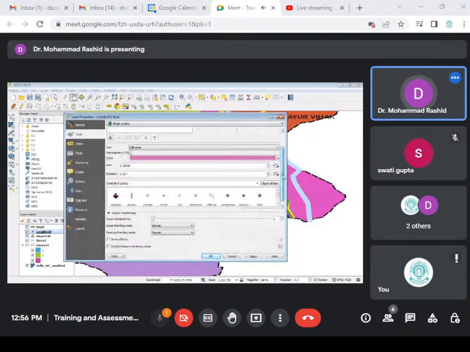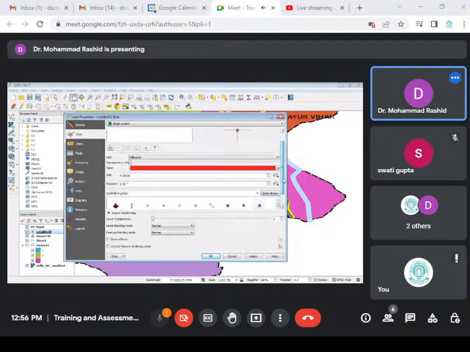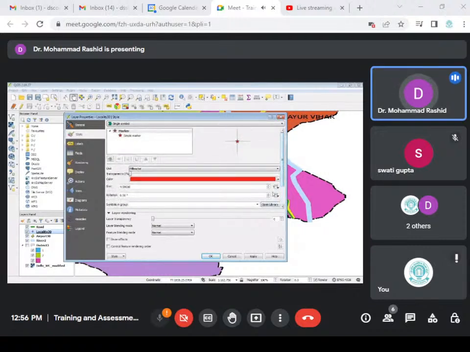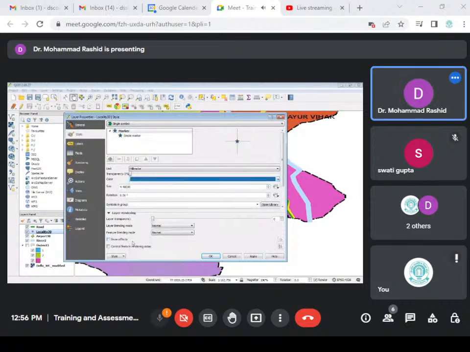You may select from here any of the shapes. You can increase the size of the shape from here and change the color of the shape. Click on apply.